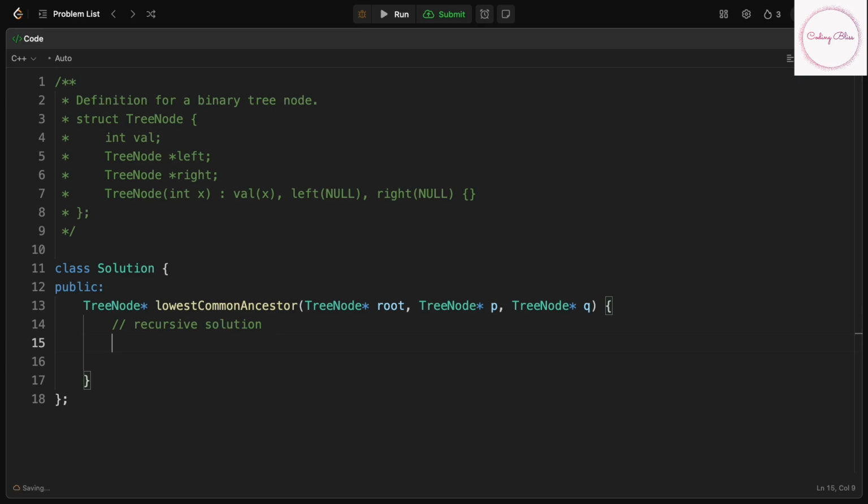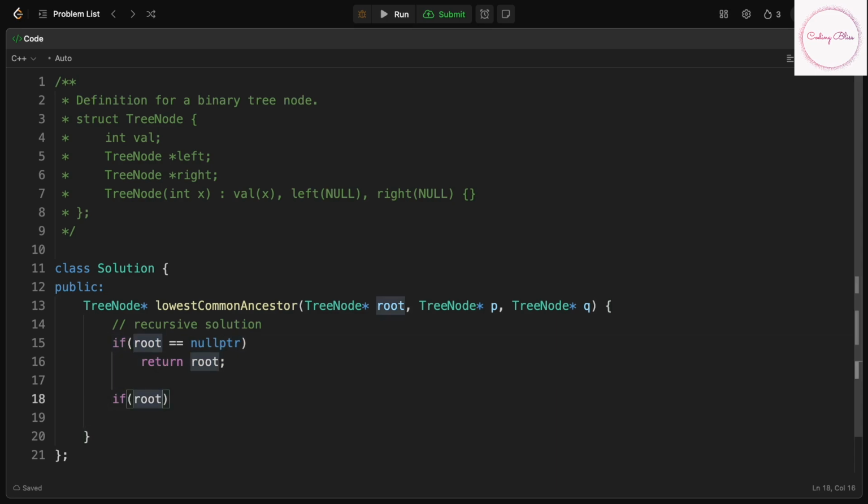Now let's take the cases. The first case will be if root equal to null pointer, then we'll just return null here, or we can just return root. Then the other case is, we are guaranteed that we'll find P and Q, so ideally this condition will not be hit. We can remove that.